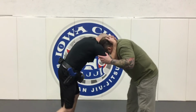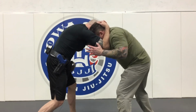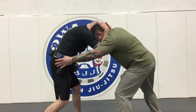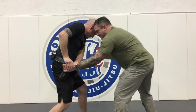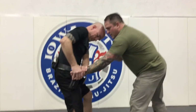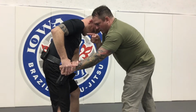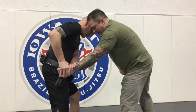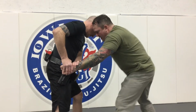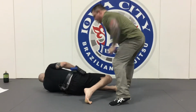So we're here in the Thai clinch again with Officer Damien. Except this time, when I reach for his firearm, he's going to come back with 2 hands to work his retention here. Same problem though. He's worried about it here. I've lured him in, or I've gotten him into a retention fight, and I've got a really good grip on the handle of his pistol. My other hand is free to go to work, so I'll come to the inside of the femur and I'll start running him through.